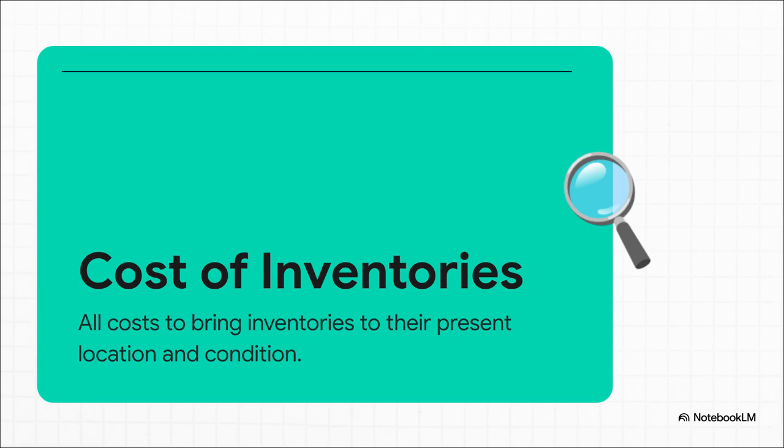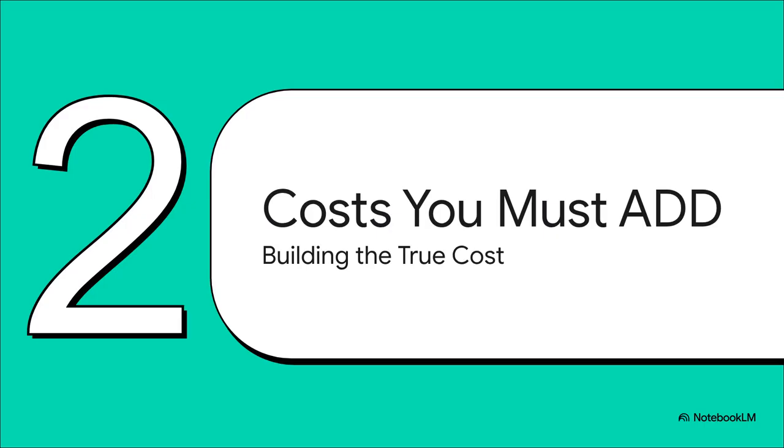For any cost you're looking at, just ask yourself this one question. Did I have to spend this money to get the inventory here and get it ready to be sold? If the answer is yes, it's part of the cost. This little hack will get you through so many exam questions, I promise. So let's build this out. We'll start with the plus side of the equation, all the costs you have to add to the price tag.